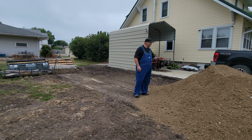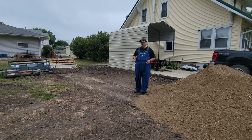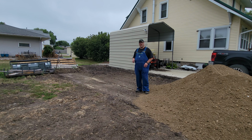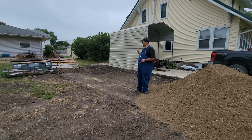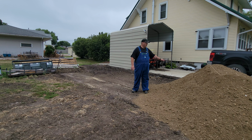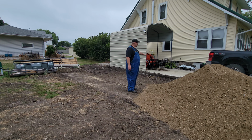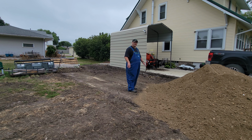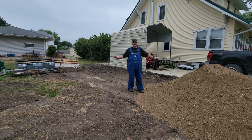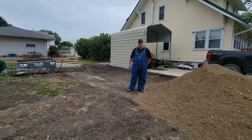So I do have extra, or should have extra, and I'd rather have more than not enough, because I can always find some place for the rest of this to go. But I'm gonna hop in the tractor here and we're gonna spread this gravel out in this area and basically bring it level up with where the driveway is, maybe a little bit below. But this should be a nice area that drains well and doesn't get all slimy in the spring.